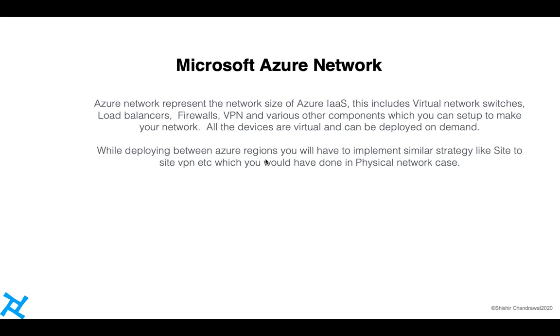Similarly, if you are setting up different data centers and regions in Azure, you will have to think about the connectivity between them. So it's exactly like how you would have done it in your own network. It's just that you don't get your hands dirty anymore. You don't have to touch the physical servers, and you don't have to worry about the physical components like power or air conditioning or cooling anymore. So that's your Azure network.